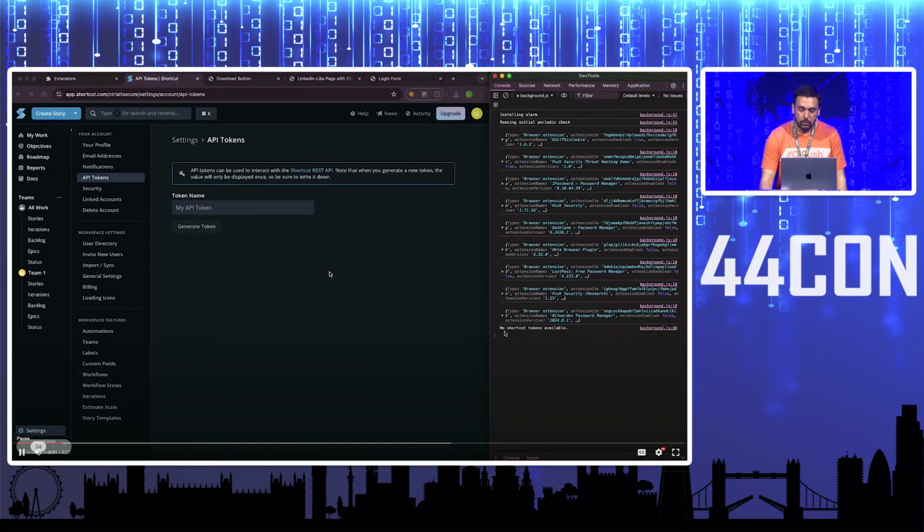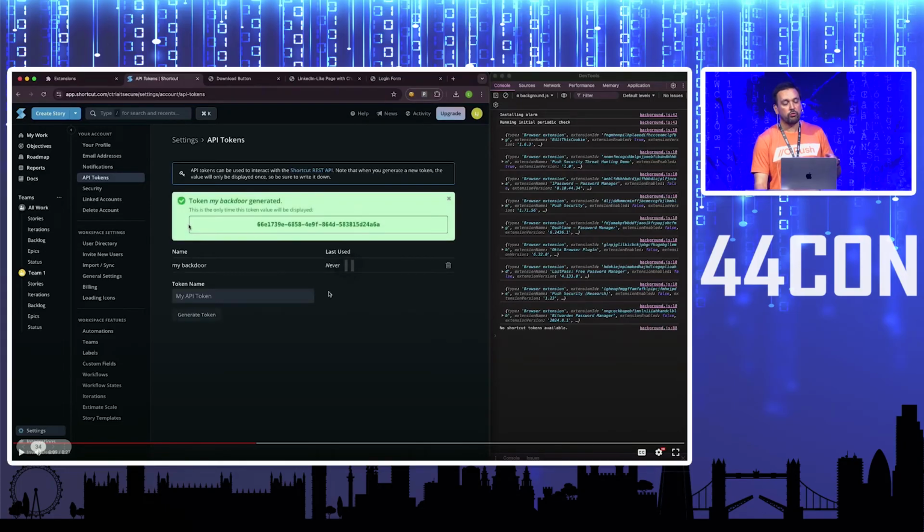So this comes back to our periodic checks. Now, currently, there's no Shortcut tokens. I'm going to create this here just to show it. We're not going to track when the API key is created, because that would only work if the user was doing it themselves. The context here is that we're expecting the session's already been stolen, and the attacker's done this from somewhere else, somewhere we don't have any visibility.